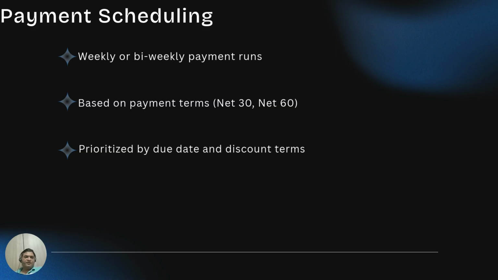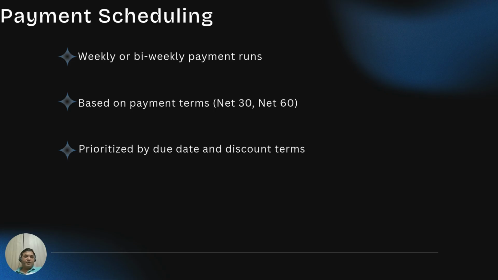The other way of scheduling payments is based on the payment terms. For example, the invoices come with a 30-day or a net 60-day payment terms. You want to make payments based on this schedule. You can also prepare the schedule accordingly. Like every day, you pull out the statement or ledger that has a list of invoices that are due based on net 30 or net 60-day payment terms, and you execute payments based on these payment terms and prioritize by due date and discount terms.